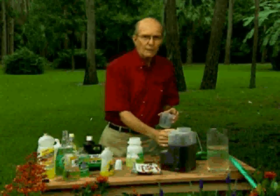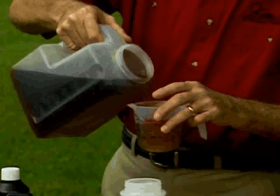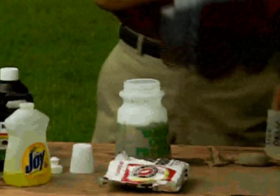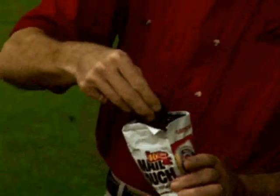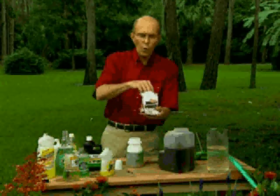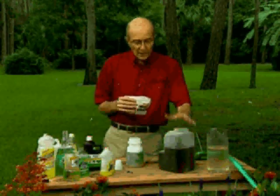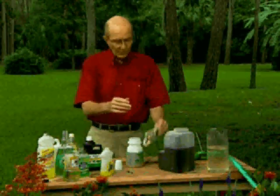Add one cup of chewing tobacco juice. Chewing tobacco juice is nicotine, and nicotine is both a contact poison and an ingestion poison. To make it, take a big clutch of chewing tobacco with your thumb and three fingers, roll it into a ball, put it in the toe of a nylon stocking, and marinate it in a quart of boiling hot water. If you're into gardening, put the whole package in a nylon stocking in a gallon of water so you always have the amount you need.